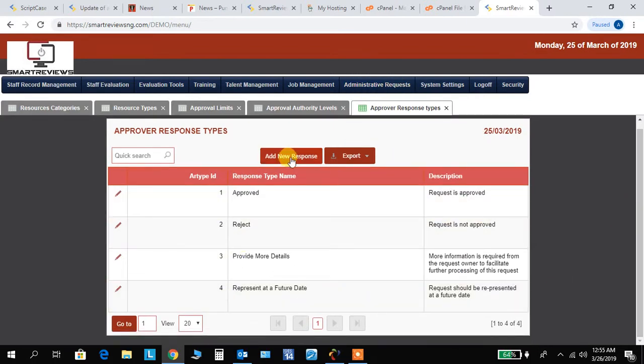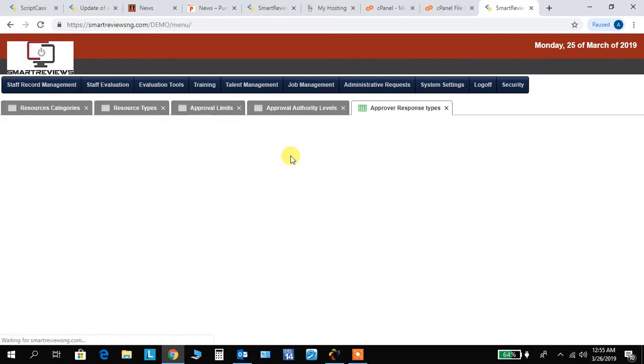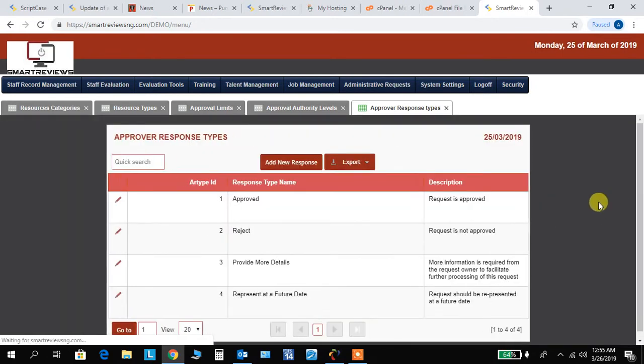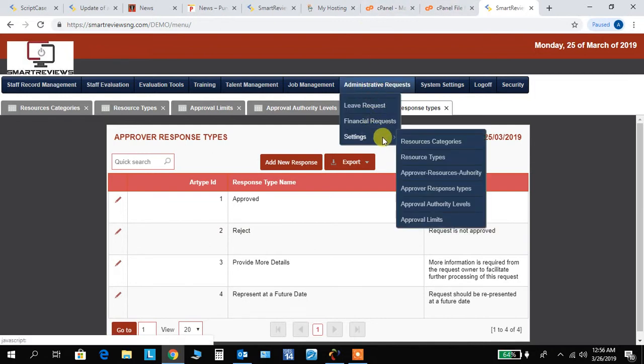We can create as many responses as we want by just clicking on new, and then we can define that. But usually most organizations are already okay with the 4 that are defined. They are approved, rejected, provide more information, or represent at a future date, and then you can put the description here. All these things are setting the foundation for the flexibility of the logistics and approval system of our administration department.